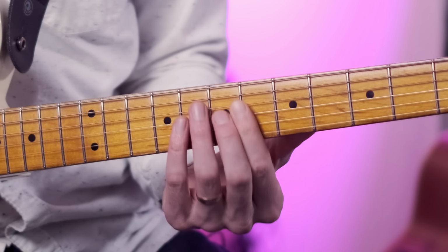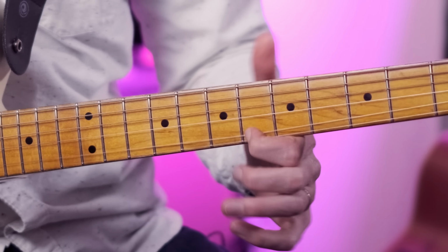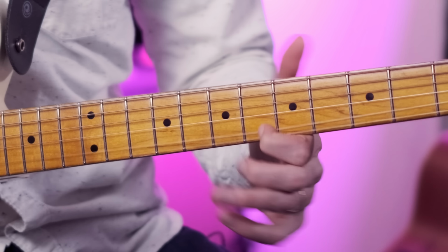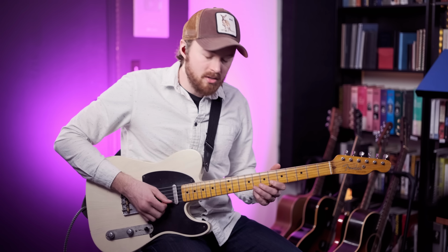The classical players will tell you you have to play with your fingers vertical like that, but if you want to play the blues, getting that nice vibrato is a matter of the finger almost being horizontal, just like you see. And what I like to do is I'll do a hammer-on and pull-off, and I'll let the note be true, and then I'll add some vibrato. Kind of like a vocalist does when they're singing a note.